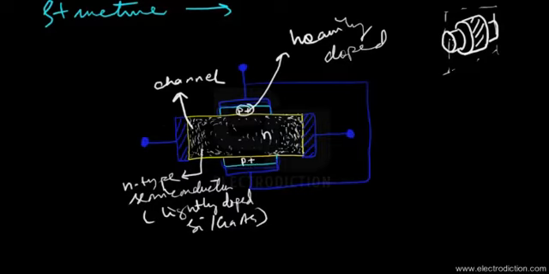Apart from that, we can see there are certain metal contacts. This is a metal contact, also referred to as an ohmic contact. They're provided in order to draw the metal terminals that will make electrical connections to the JFET device. A metal being connected to the N-type semiconductor is likely to give rise to problems such as metal-semiconductor junctions, and we don't desire that here, as it would give rise to a rectifier-like operation.